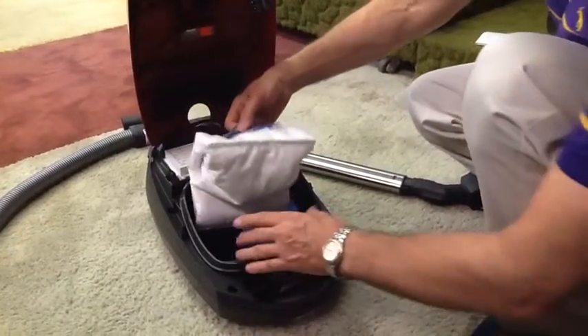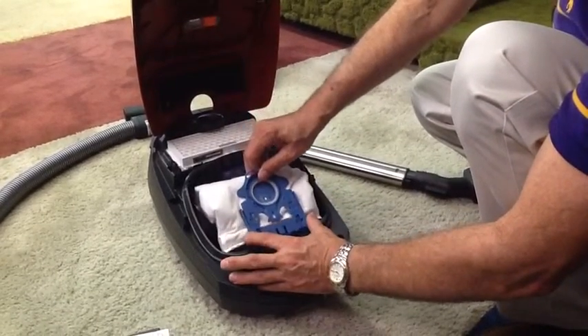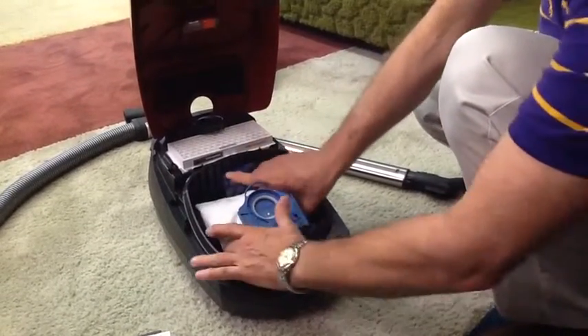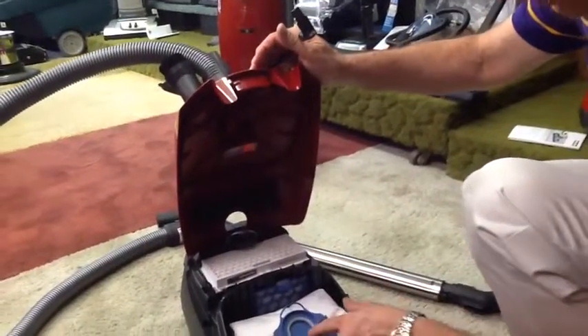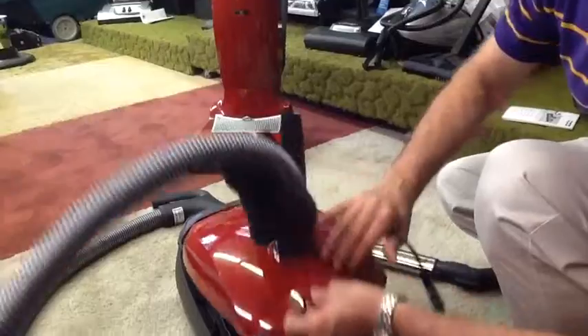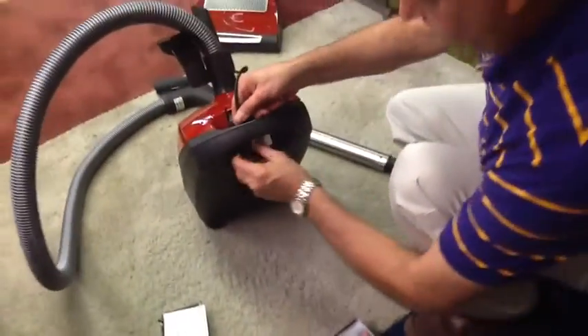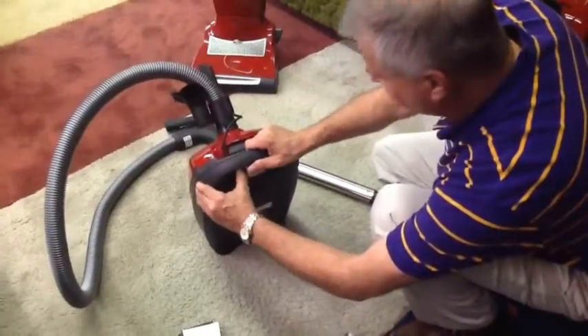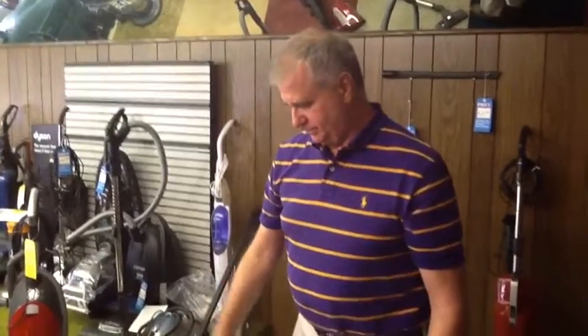You replace your bags — put the bag into the unit, then just slide this into the little grooves. This nozzle will push right into that when it shuts. Then go ahead and plug your electric back in and you're ready to go. And that's it for changing a HEPA filter and inspecting your bag and your pre-filter.